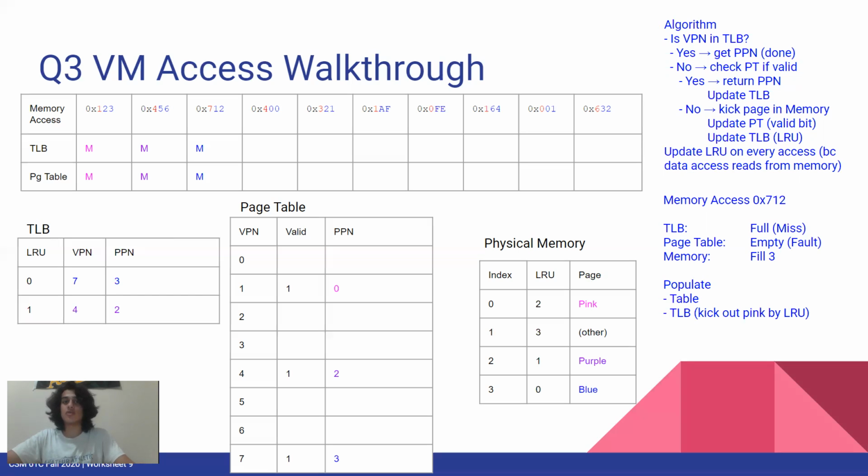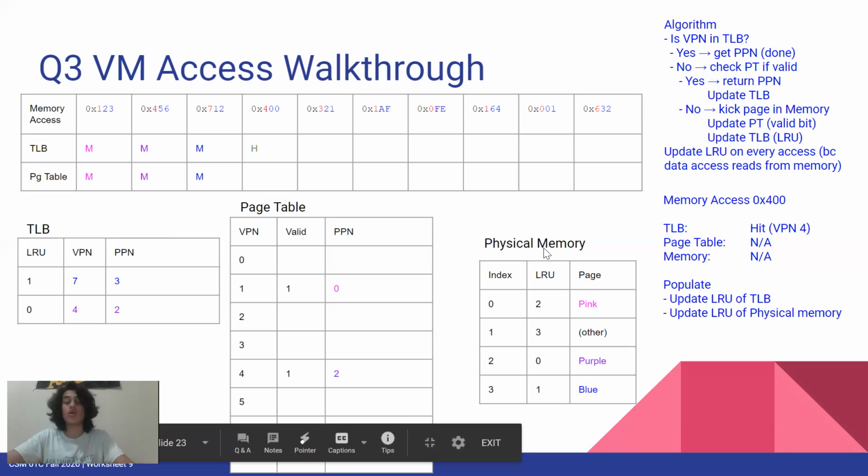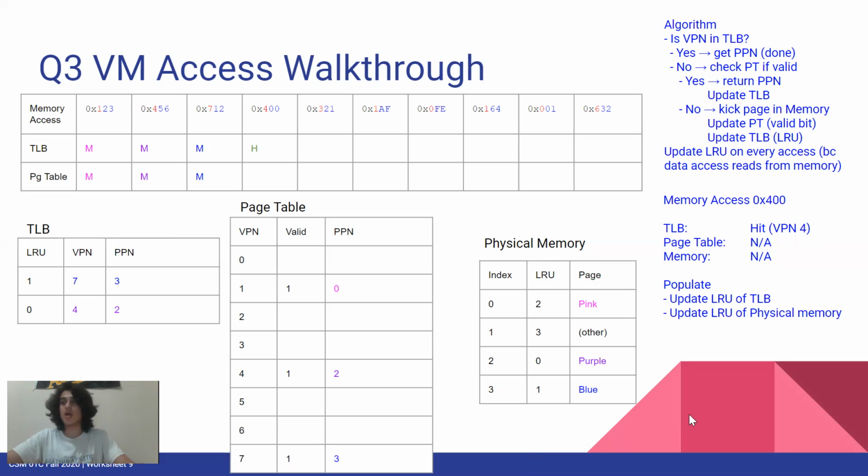Because it's full, we kick out the least recently used. In this case, it color codes the values to make it easier, but our least recently used here is clearly the 1, 2, 3 from the first one, in case that didn't make sense. Finally we have our first TLB hit, because we use 400. Our virtual page number 4 was in our TLB, so we just grab our PPN from there, and then we update our caches as such. And there's no need for it to be in the page table.